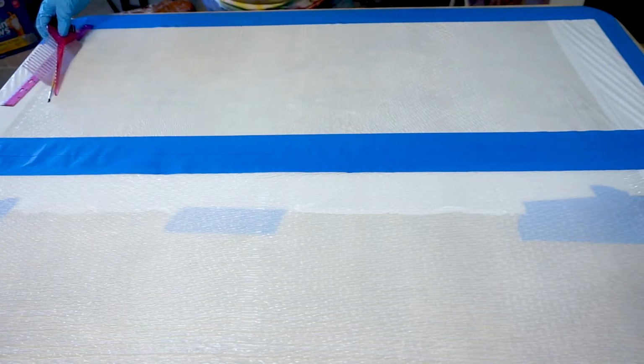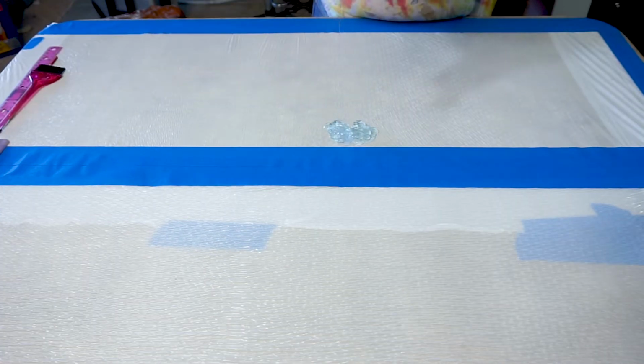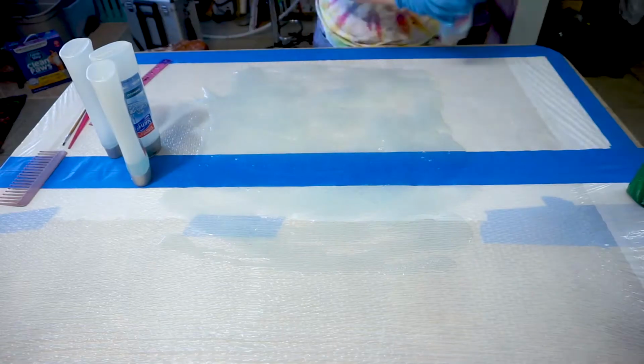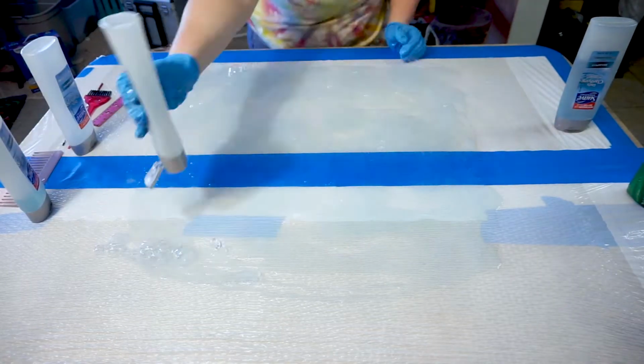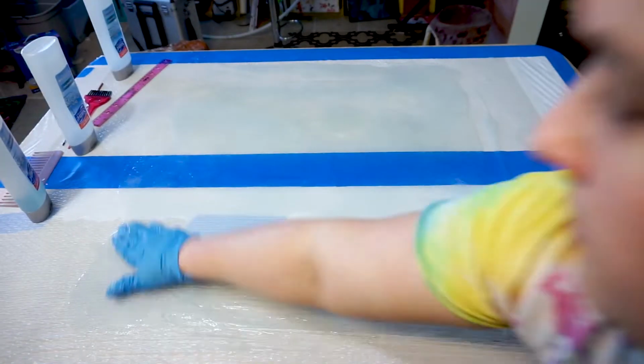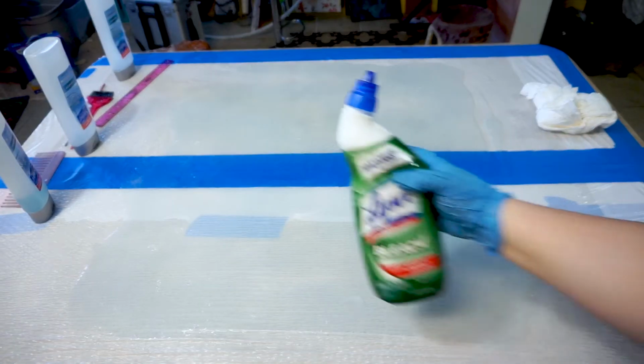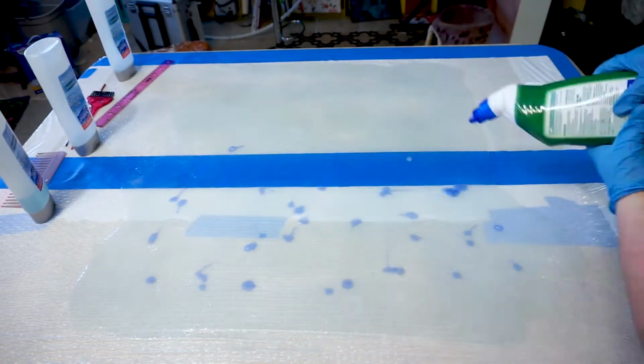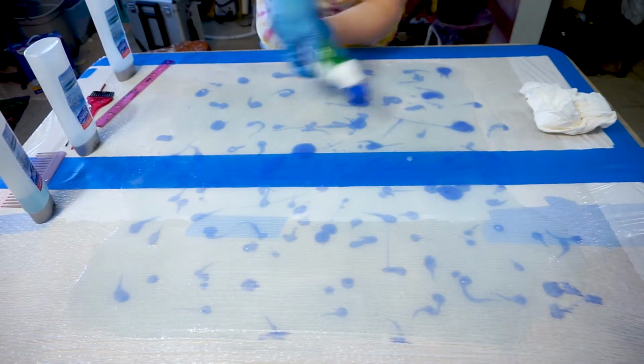Alright, once you're set up, just start pouring the shampoo out onto your work surface. Yep, that's all it is, just pour it out. Spread it around into an area the size of your shirt. Then take the bleach and pour globs in varying sizes all over the shampoo area. The bigger the globs, the bigger the streaks.